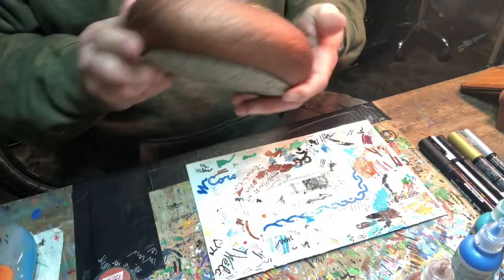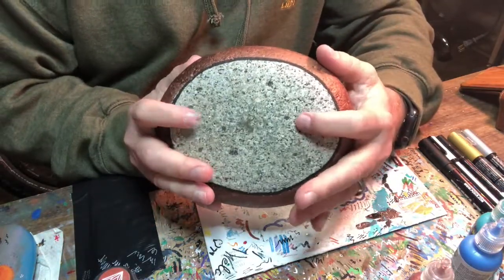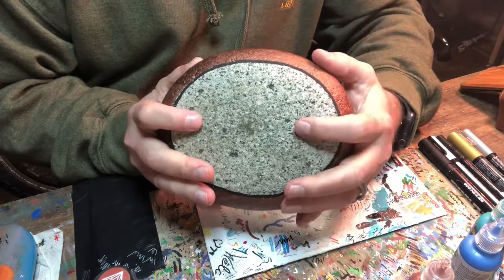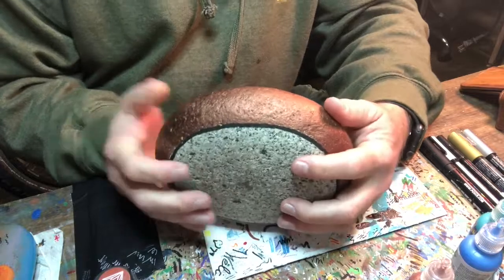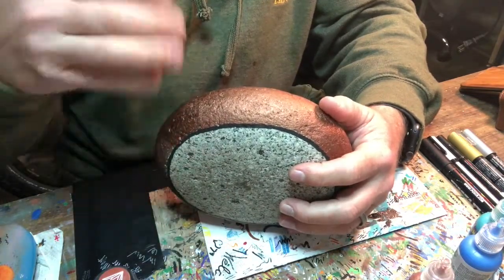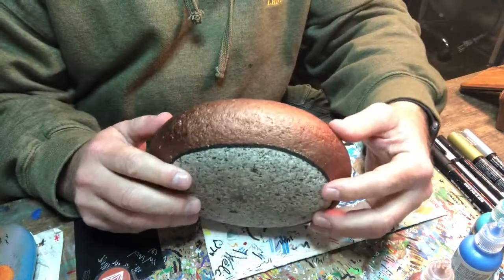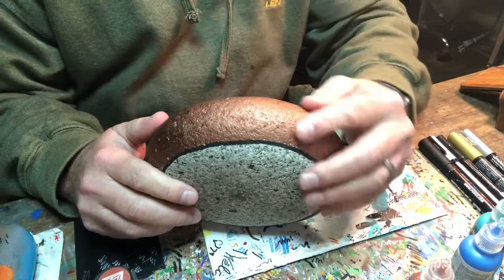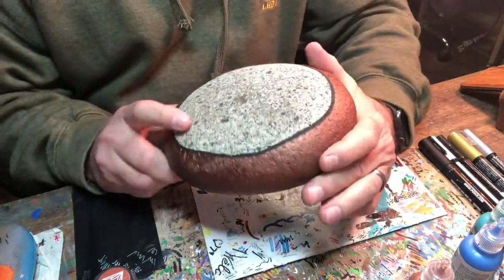The rock that I'm working with, I've done some work on it. It's got some wet paint, so I'm being really careful. But this is the back of it, and you can see the type of rock I'm working with. I found this at the beach, and it's a bigger rock, and it is rough and porous. So I put on a pretty thick coat of the copper paint as a base coat.